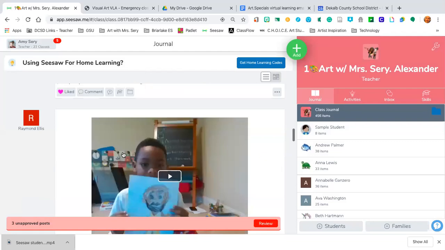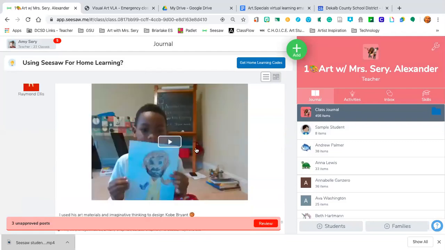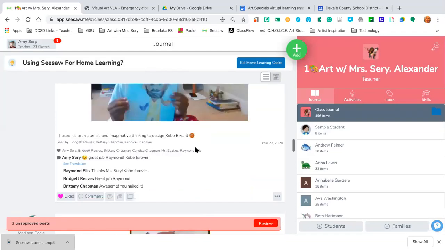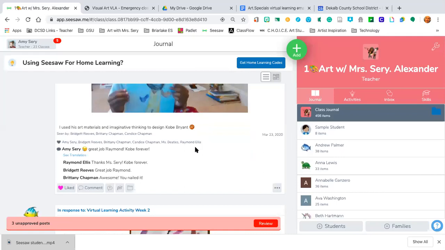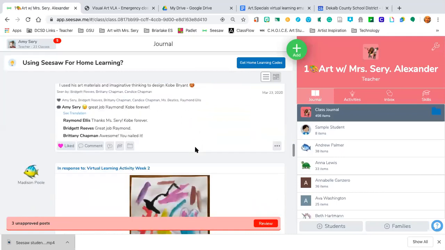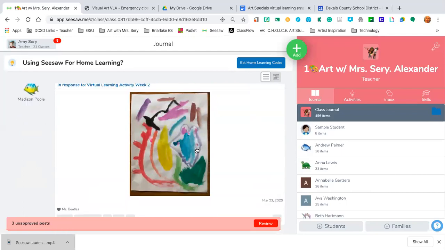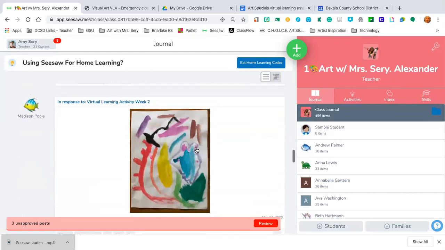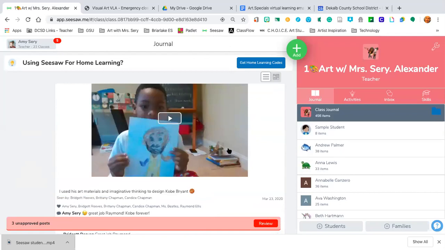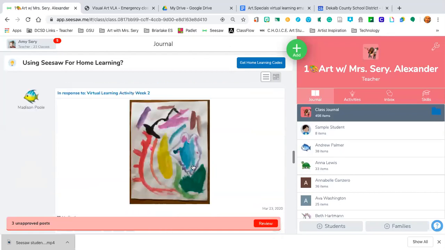I have a rule that they can't have their face on it, because even though you can just send a link, it's still a public kind of thing. I think you could set it up with a password, and in that case, you could have it to where they could show their faces. But for me, I would just show their work. So that's the blog.